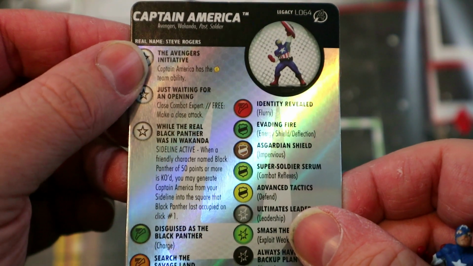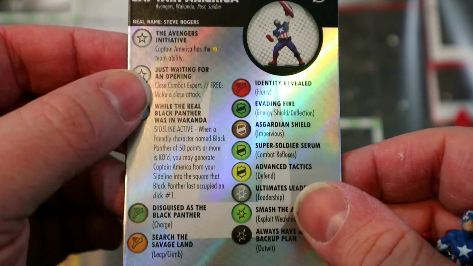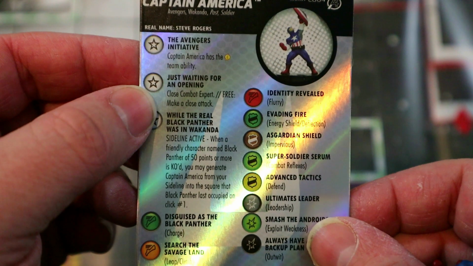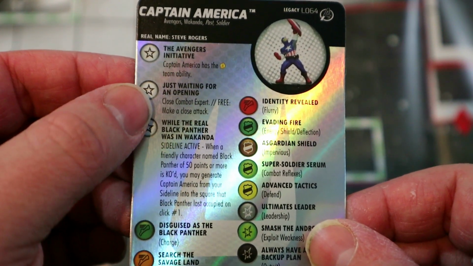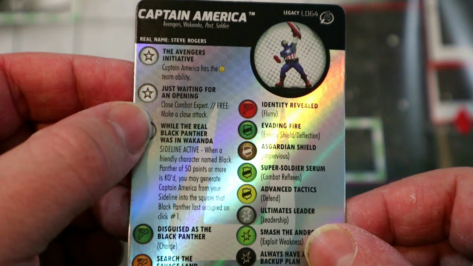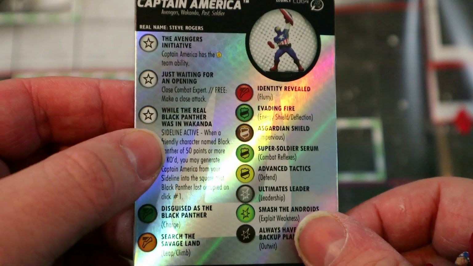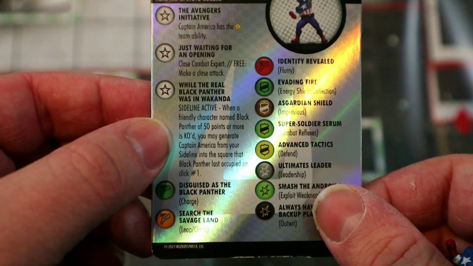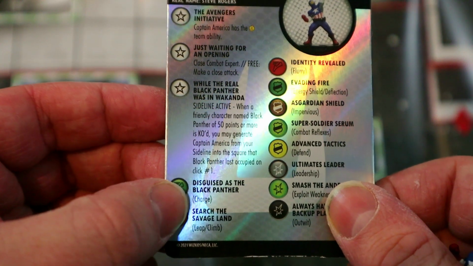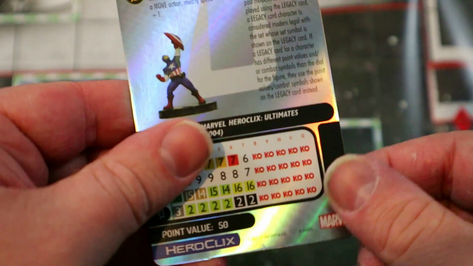So starting us off with this trait here, it says Captain America has the Avengers team ability. Nothing too crazy about that, but it is nice to have. Then you've got another awesome trait here that gives you close combat expert and free make a close attack. That right there is what this whole team is built around, that free close attack. We'll get more on that in just a minute. Then he has this sideline active trait that you can come in for a Black Panther. We're not going to worry about any of that right now.